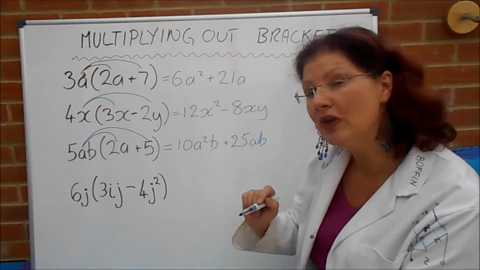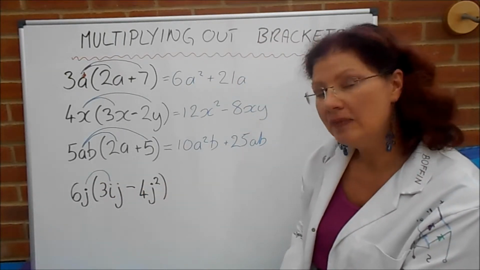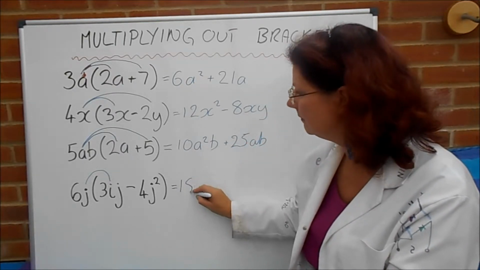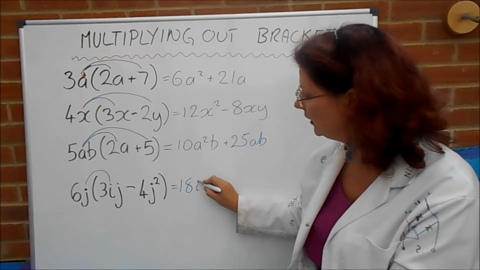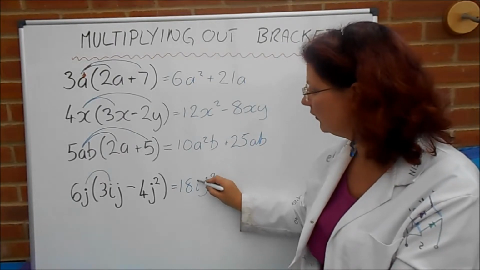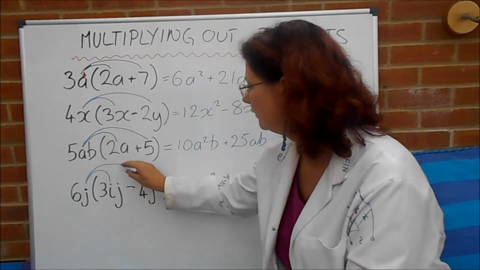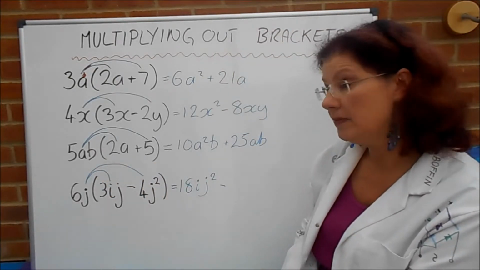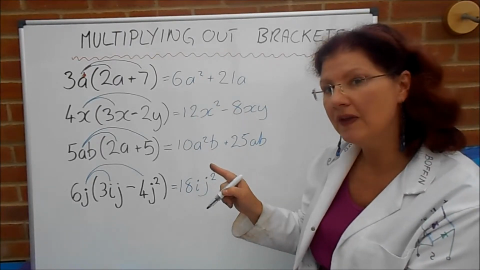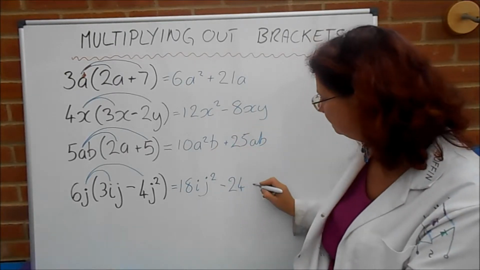Right, here we go. I hope you know your 6 times table. We've got 6 times j times 3 times i times j. So, for the numbers, we have 18. We have i on its own. And then we've got a j outside times a j inside. So we've got a j squared. That's the first term. Second term, we've got a 6 times a 4. 24, and then we've got a j outside times a j squared on the inside. That altogether makes j cubed.